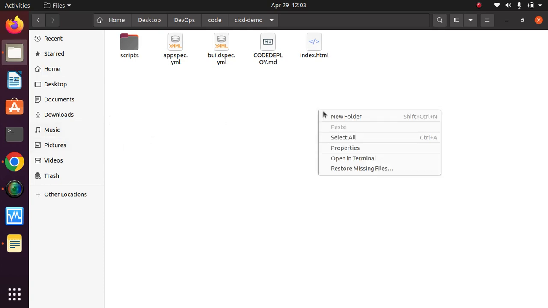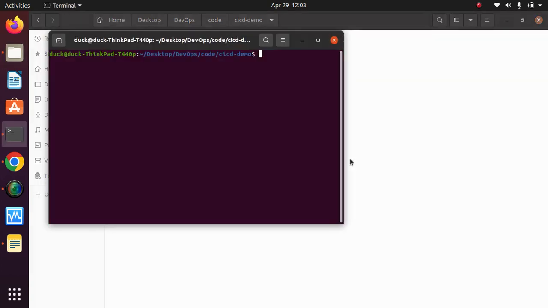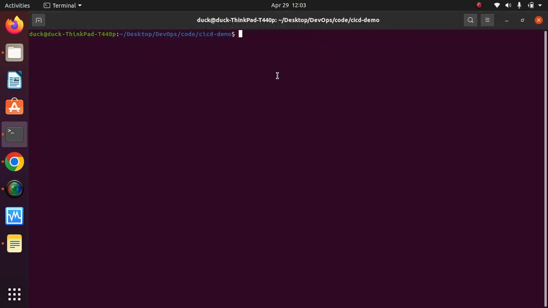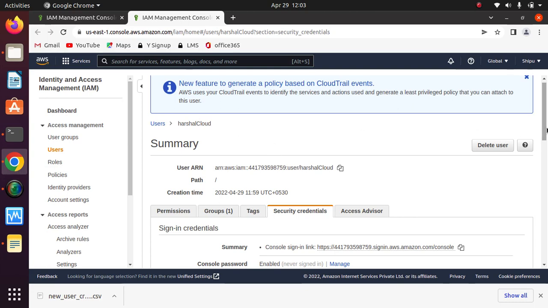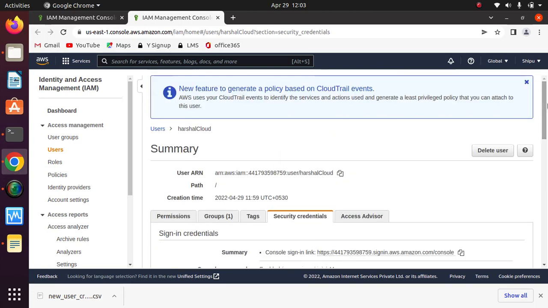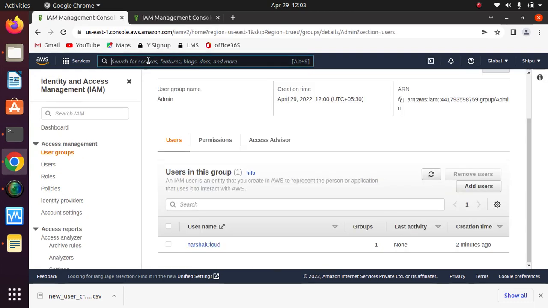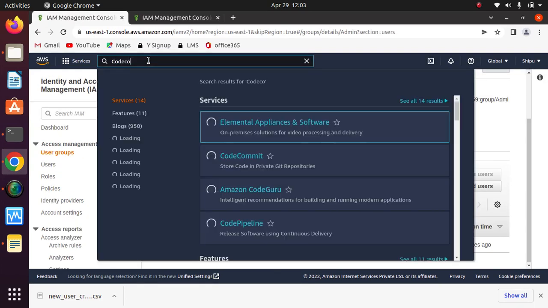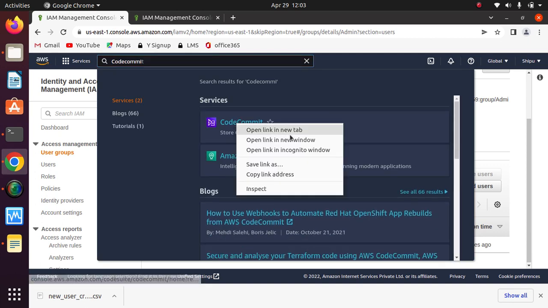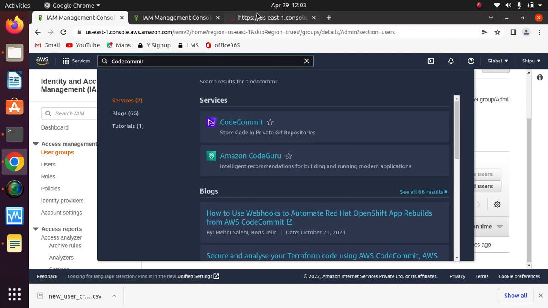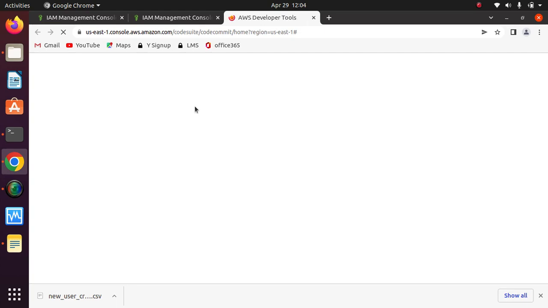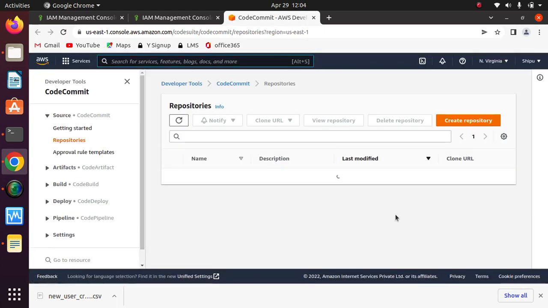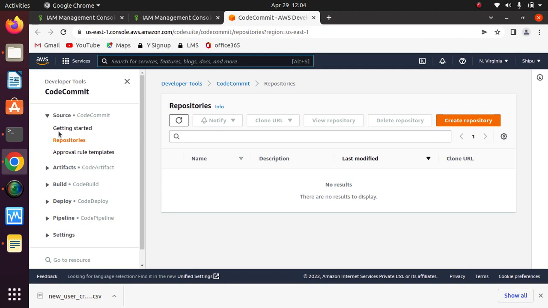So I go to the terminal. First of all, go to CodeCommit in the new terminal. Here is the repository I have created.